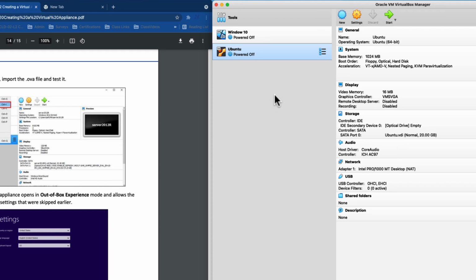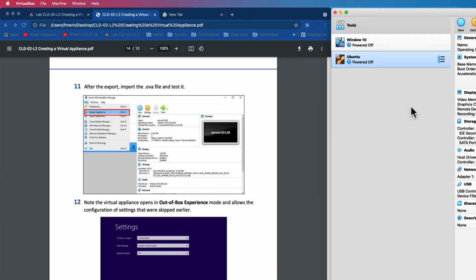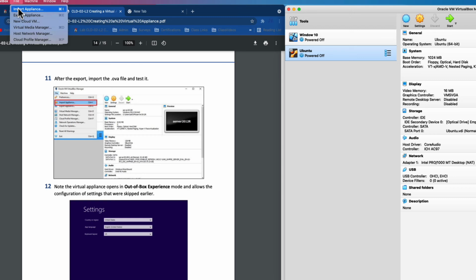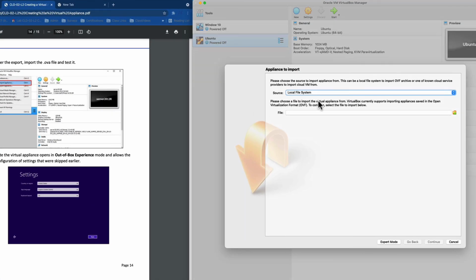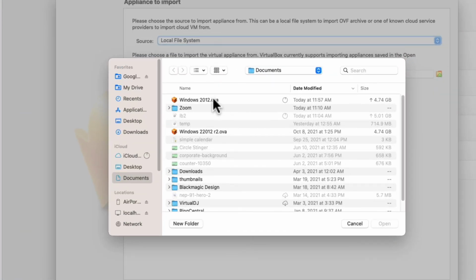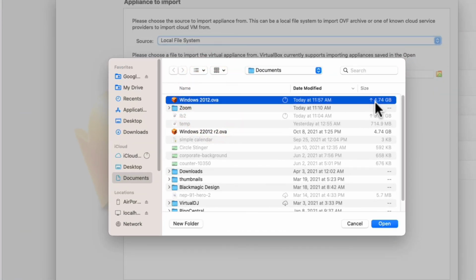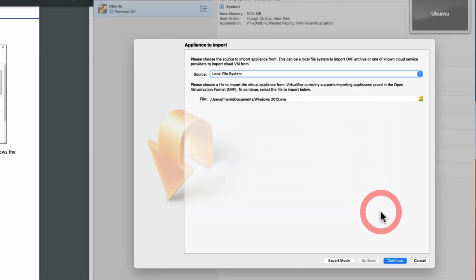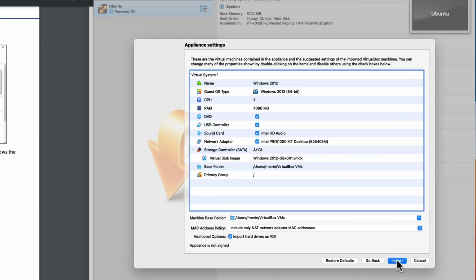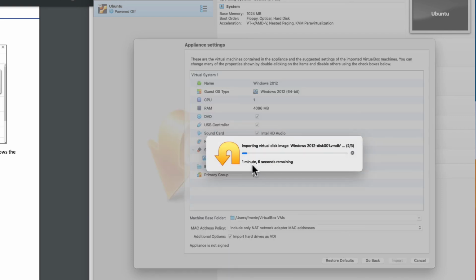And in the import option here, I'm going to go into my file manager here, the VirtualBox file manager. I'm going to File. I'm going to import an appliance, and it's coming from the local file system. And the file is going to be the OVA file that I just extracted. It says today. It's about a 4.74 gigabyte file. I click OK, click Continue, and it has all the settings that we did when we created the virtual machine. I'm going to import this, and it says a couple of seconds here. I'll come back and give you a good estimate. It should be only a few minutes.